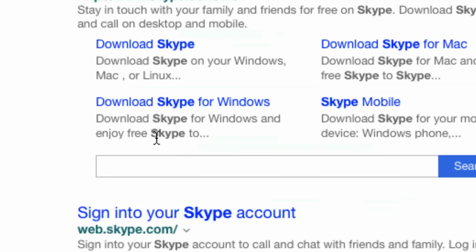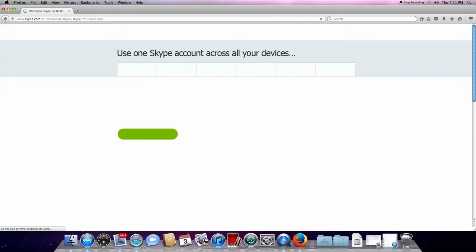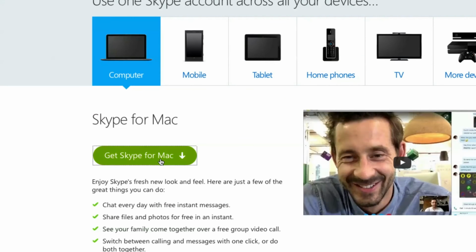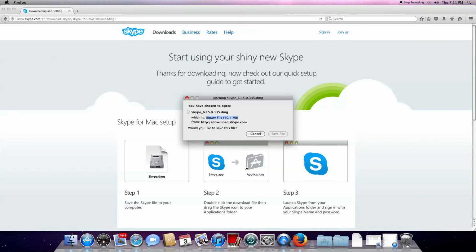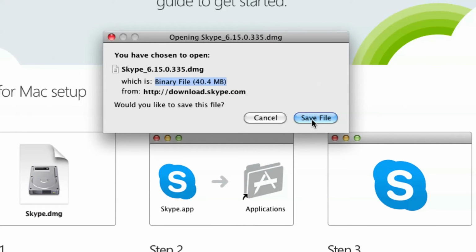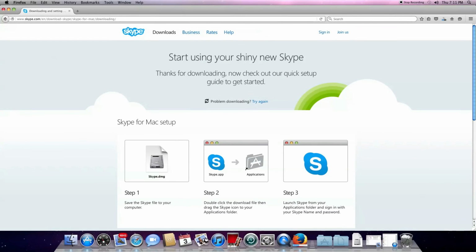So anyway, right now, let's download Skype. Get Skype for Mac. Save file. Let's go and see. Alright, we have it downloaded.